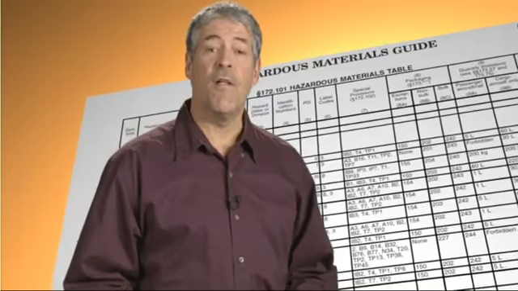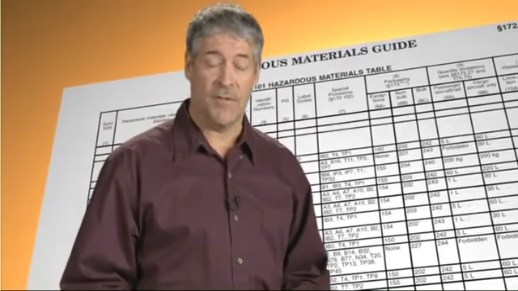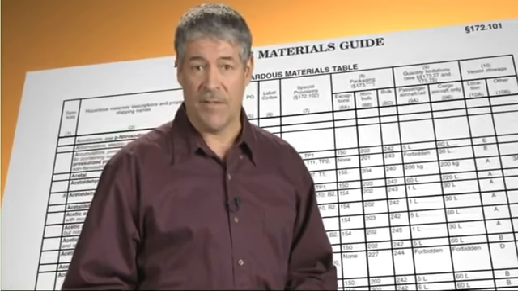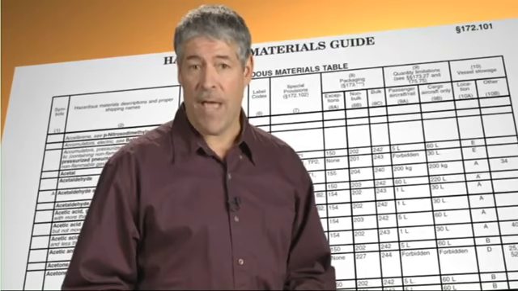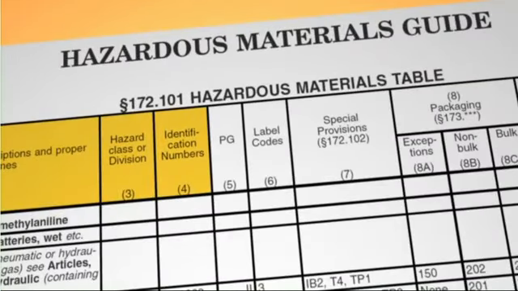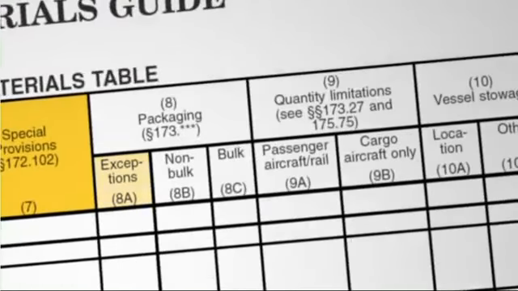The Hazardous Materials, or HazMat table, lists all of the proper shipping names that can be used to describe hazardous materials transported in the U.S. The table provides essential information and guidelines on how hazmat must be packaged and transported. The HazMat table also lists the UN, NA, or ID identification number, required labels, and any special provisions that correspond with each proper shipping name. Other columns of the table provide HMR section references for exceptions, packaging information, and maximum quantities for shipping by air and rail.